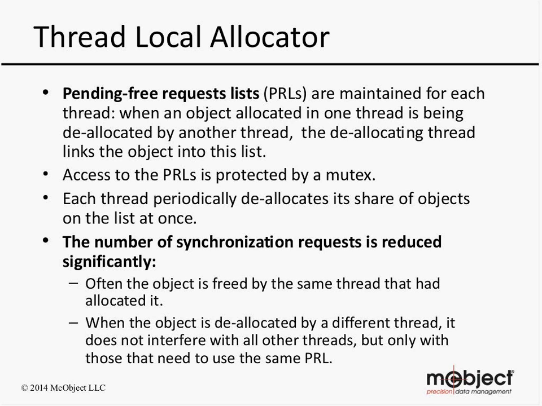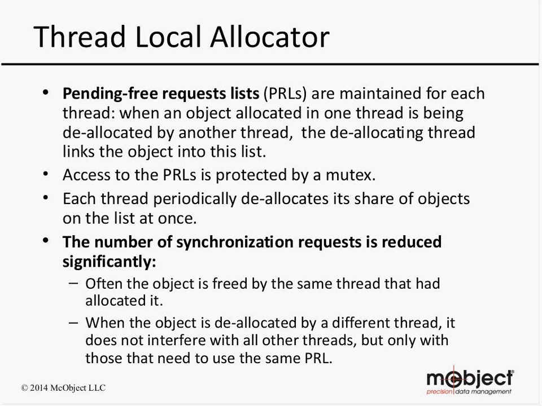So when does that occur? Well, it could be done using a timer, so you might just wake up every few seconds and go clean up the PRL. Or you might do it after some number of objects have accumulated in the PRL. So when you've got 100 objects in the PRL, go free them up and make them available for subsequent allocation requests. Or you might do it based on the aggregate amount of memory that's accumulated in the PRL. Say when you've got 1K or 10K of memory accumulated in the PRL, go clean it up and return it back to the pool for subsequent allocation.